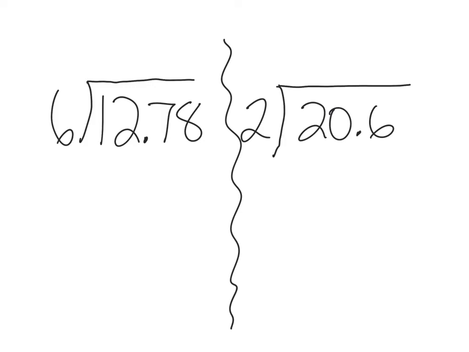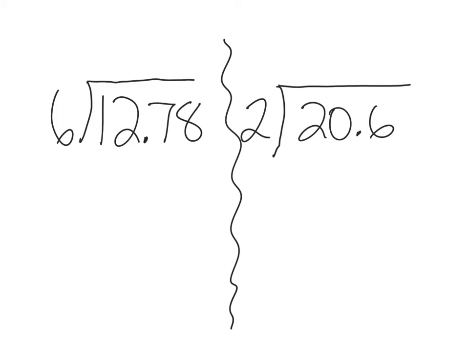This first problem is going to be 12 and 78/100 divided by 6. So probably the scariest looking part that kind of freaks out kids the most is the decimal. And so I'll always tell my students, especially if they see that decimal, sometimes it's good just to not even think about it. Really you could see this problem as 1,278 divided by 6. It's going to be pretty much the same thing when you start solving it. And so you can either just kind of blank that part out and say, okay, we can deal with the decimal at the end.